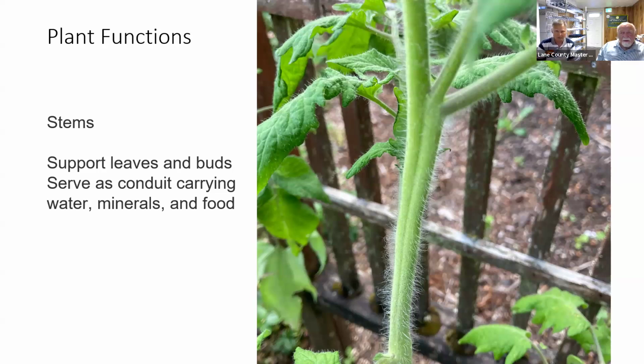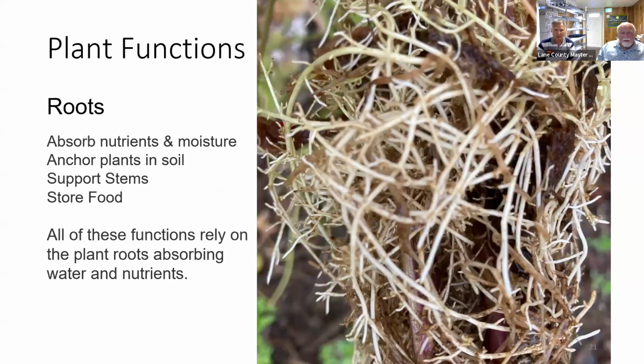And one of the most critical are your roots. They absorb the nutrients and moisture, they anchor the plant in the soil, and they support the stems and store the food. So all of these functions are heavily reliant on the roots getting the water. And that's why it's so important that we're not dispersing that water where it's going to be evaporated, either through the leaves or causing diseases, but actually down deep into the roots.